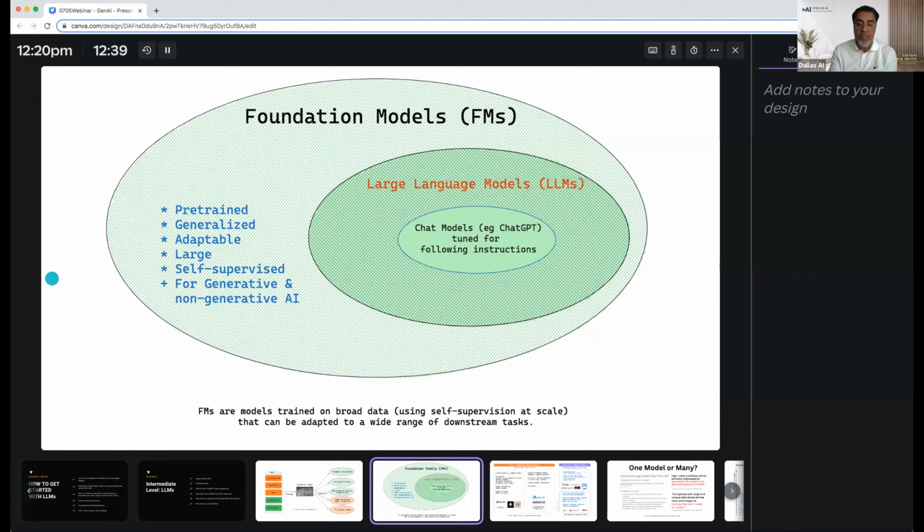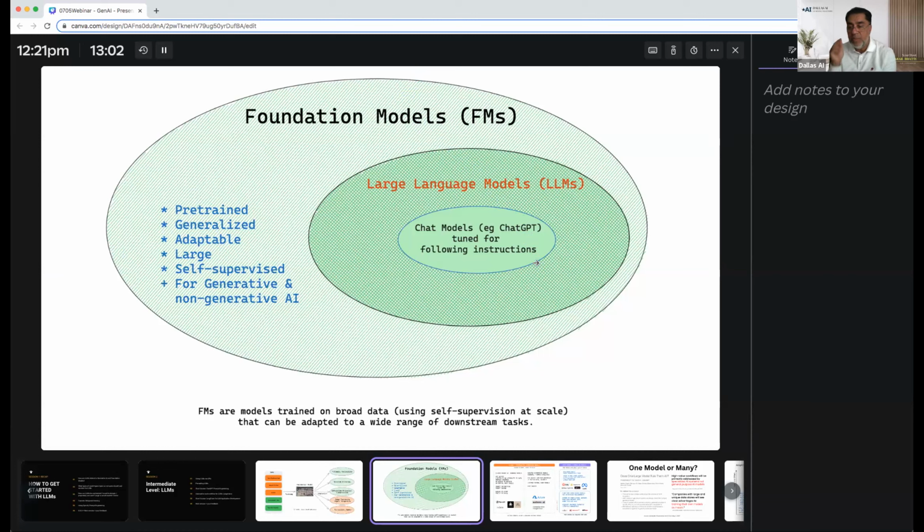So within the universe of foundation models, language models are one subset. And within these language models, you have specialized language models which have been carefully fine-tuned to understand user instructions and follow them and answer those questions. So that's where it generates the text.